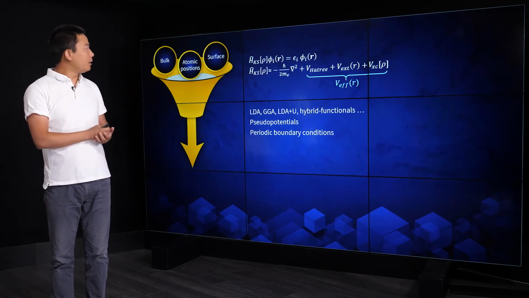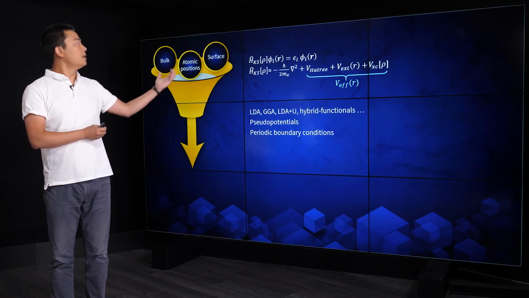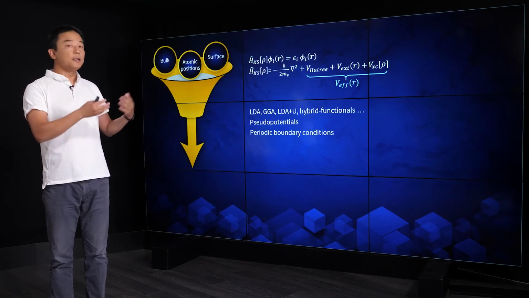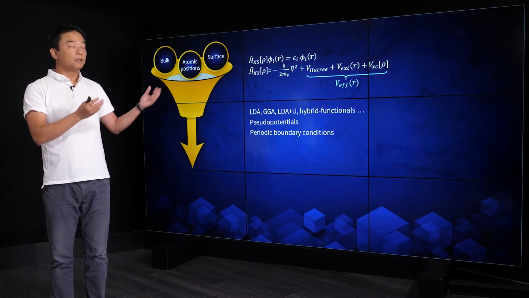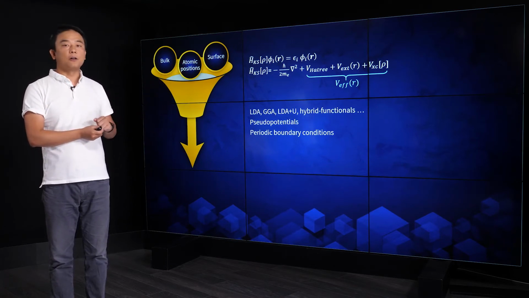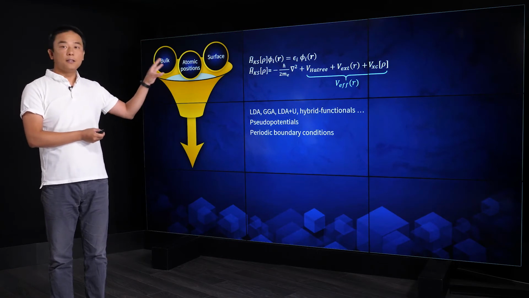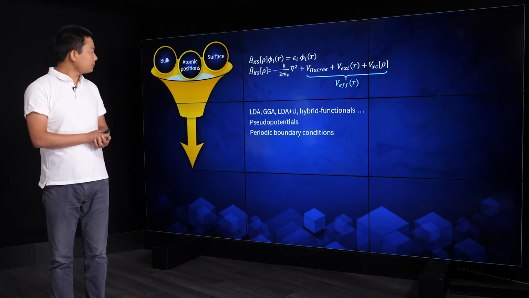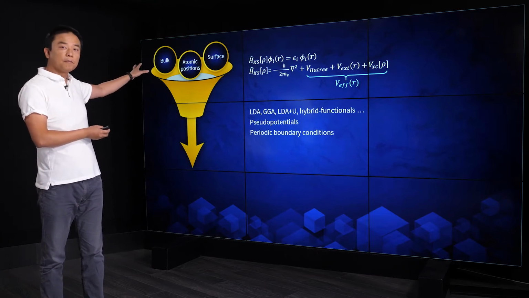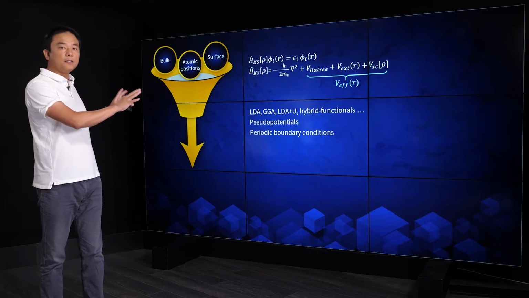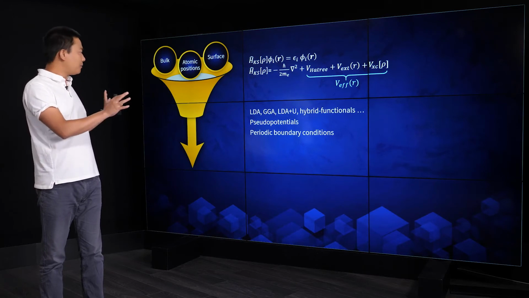To build up the Hamiltonian, the kinetic part is standard, and the Hartree potential, as long as you know how many electrons, the total density. The external potential is the atomic position, and the exchange correlation is this Kohn-Sham approximation one. As long as you know it, you input this information. Actually, mainly it is the structure. The other part is the DFT program already built up for you.